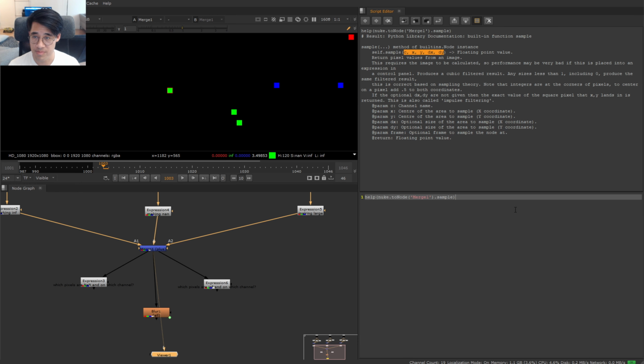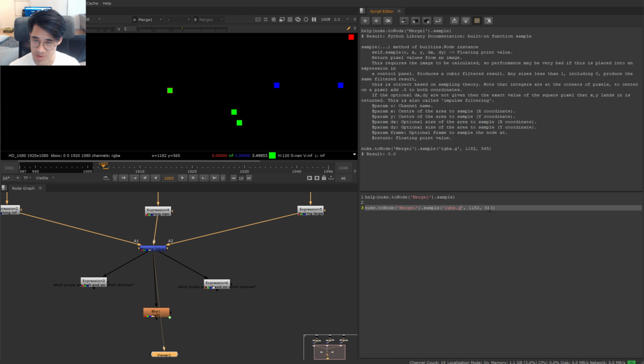You can sample a particular region. So let's actually sample something quickly. This one is a little bit messy. C is the channel name. I think the channel name is rgba.g, and then the x, y, dx, dy. So the center of the area is, this always does my head in, x is 1182, y is 565, and we don't need a frame.